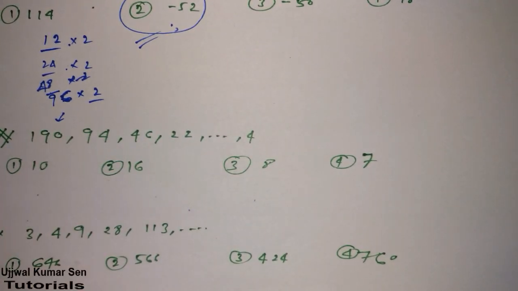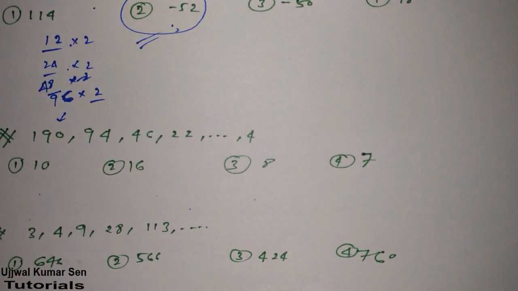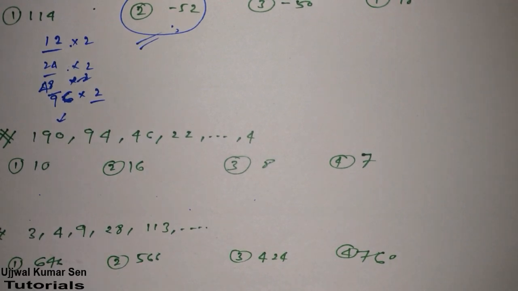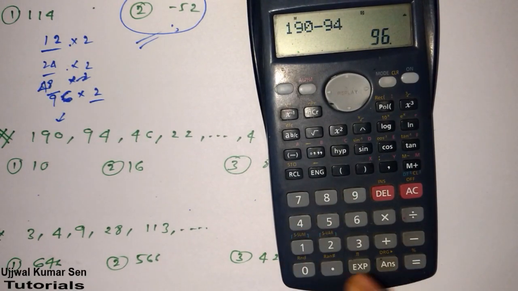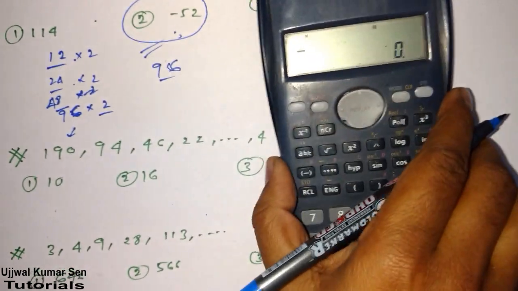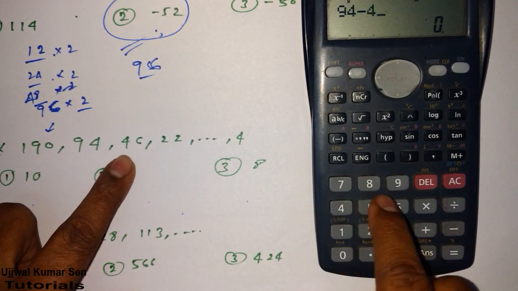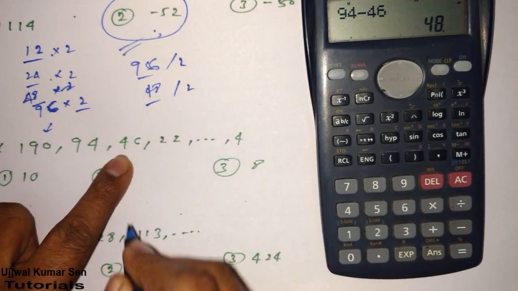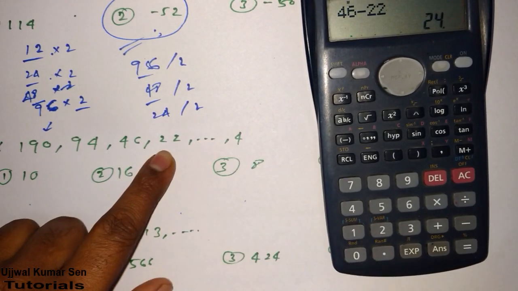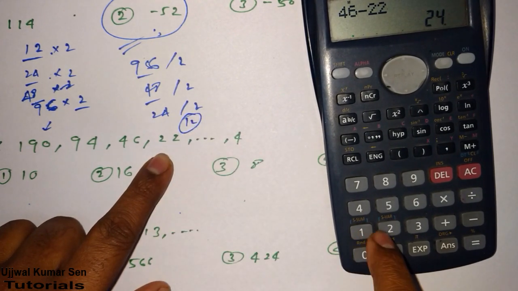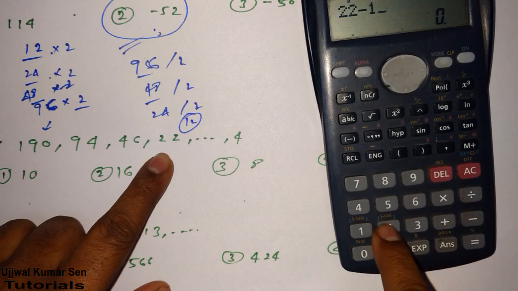Next question we have: 190, 94, 46, 22, and 4. What is the next option for this question? Again we will go for that concept—the concept is minus sign. 190 minus 94, how much getting? 96 I am getting here. 94 minus 46, how much getting? 48. So they are dividing with 2. Then 46 minus 22, 24. Got it? Divide by 2. So 12. I have to do this: 22 minus 12 is 10.